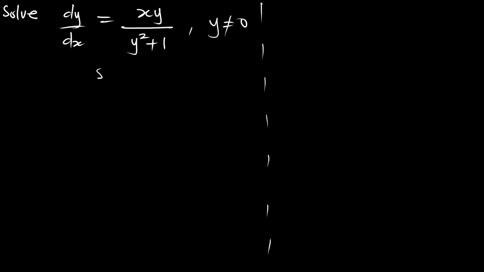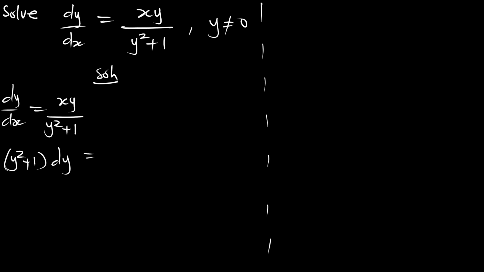So as always, I'll just look at the expression. If it is possible to do separation, can I separate them and use the method of separation? Then that will be simple. If yes, then my solution, this is my question, dy/dx is equal to xy on y squared plus 1. If I'm trying the separation, then this is going to be (y squared plus 1) multiplying dy equal to xy multiplying dx.